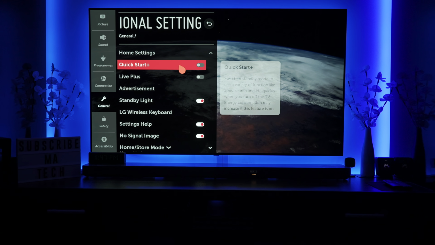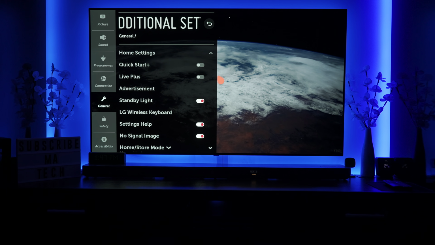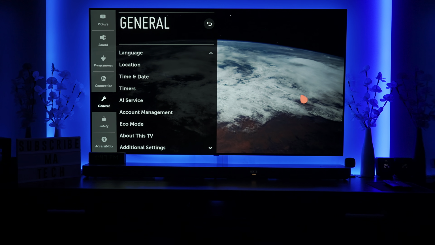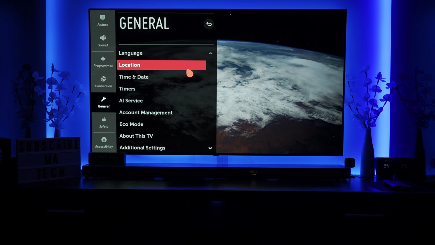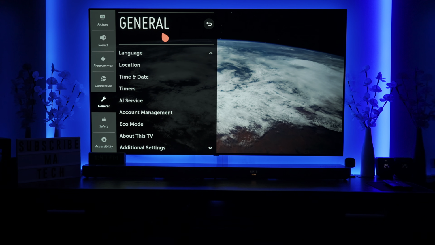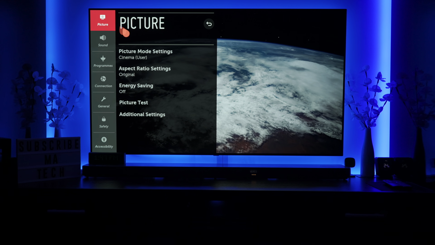And as you can see there, it does actually increase your energy consumption because it's going to keep things in standby in the background. Yes, it does load up a tiny bit faster, and that's mainly just for internal apps. But for me personally, having tested it both ways, you're only talking a few seconds difference. So for the sake of that, I would personally just leave that off.